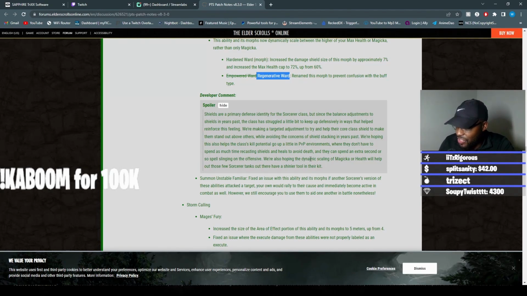How about give us more damage? Give us more damage. Then our kill potential goes up, where they don't have to spend as much time recasting shields and heals to avoid death, and they can spend an extra second or so spell slinging on the offensive.